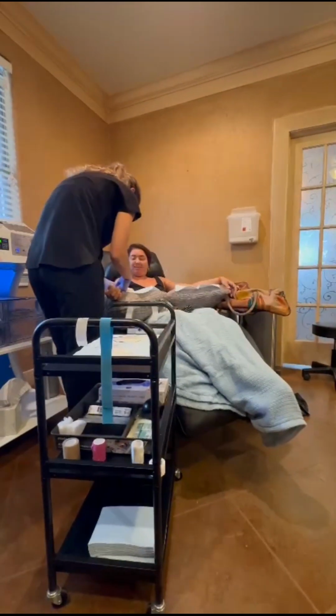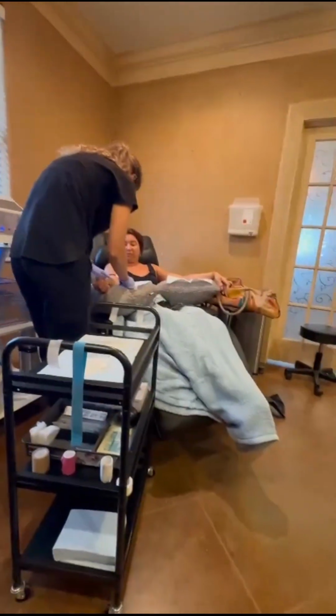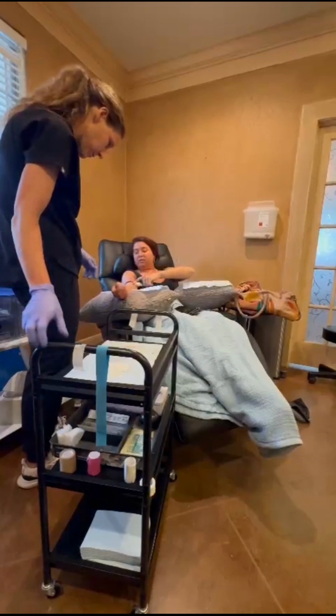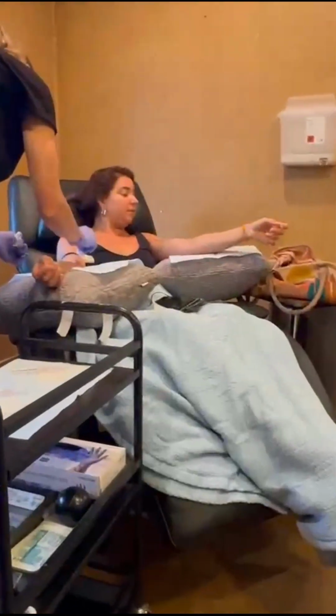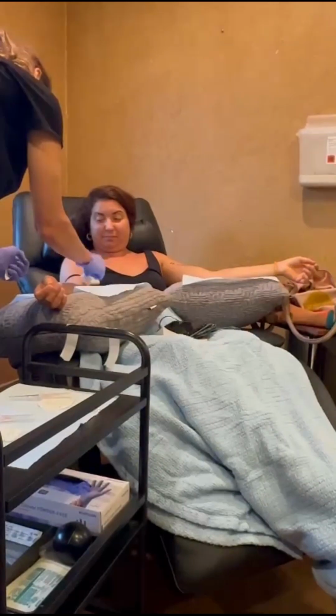Yeah, it's pretty cool. You do have good veins. I do, and I'm pretty well hydrated. Yeah, a little bruised up. Is one of these better than the other? Or you like them both? I like them both because that one's bruised. Maybe this one. Okay, you got it. Here we go, and then same thing here. I got poked twice in this arm, so I have 2 bruises. Darn.